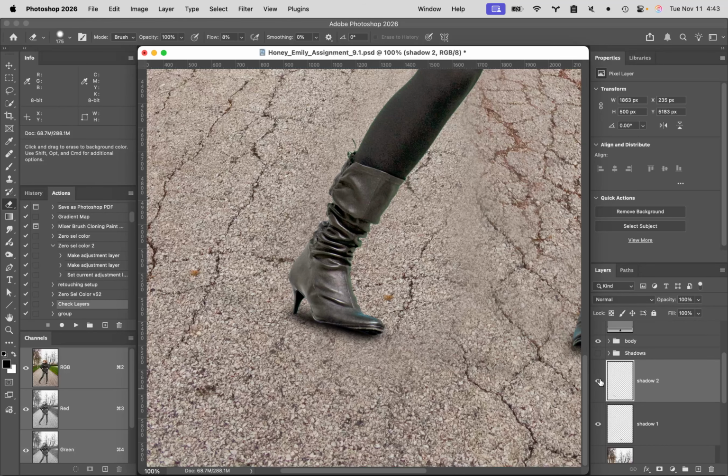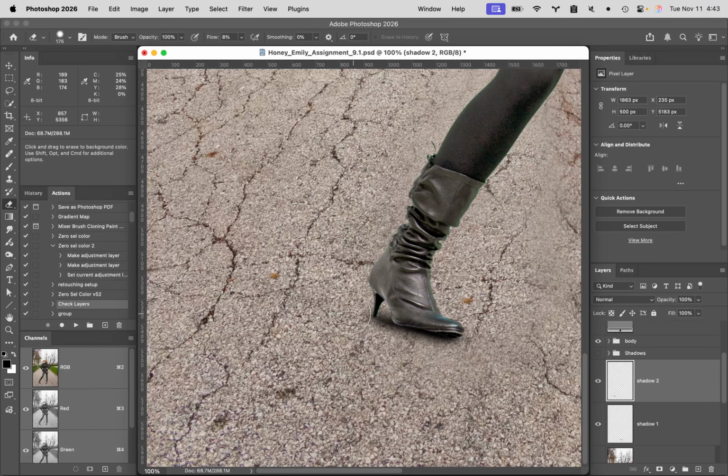And this feels like, again, I'm going to turn it on and off. You can see I've still got shadow up here in the front, and I've still got shadow in the back. And then turn this on and off again. Still got stuff up here in the front. And still in the back.